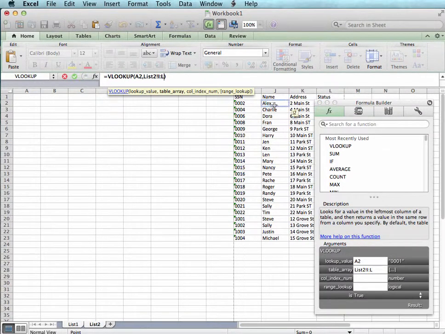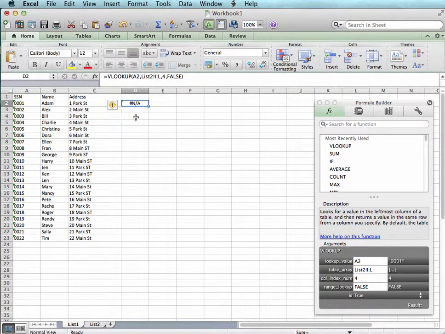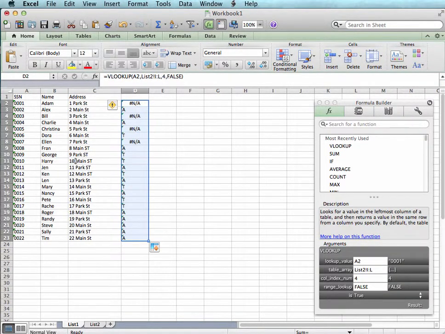I highlighted 4 columns, but A doesn't equal 1, B doesn't equal 2. It's just the number counts from where I highlight. So if I wanted to pull in status code, it would still be column 4, even though there are a lot more columns in the list. And you want to hit false. Double click down. There you go.